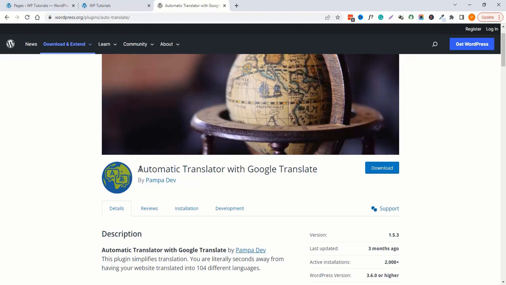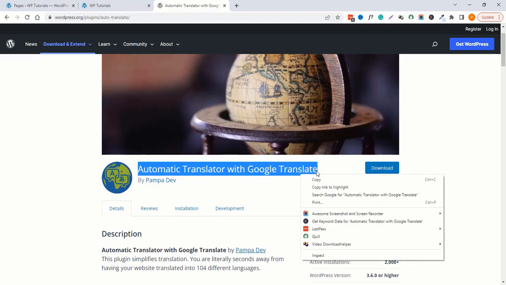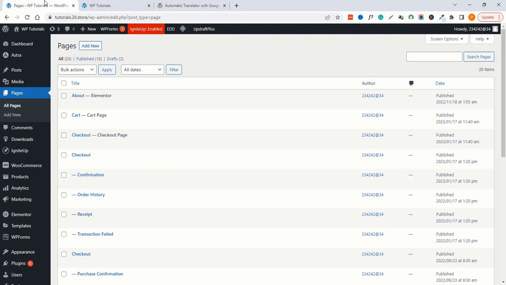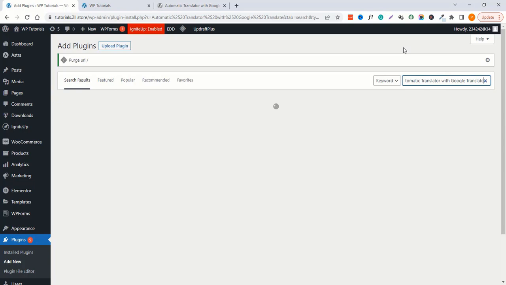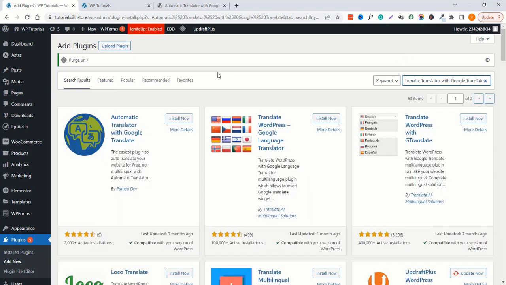So the next step will be to copy the title of the plugin, and then we'll go to our WordPress installation, and under plugins, add new. Go ahead and paste the title. Okay, so here it is. Click on install now, and finally activate.